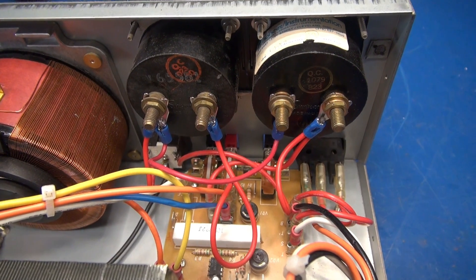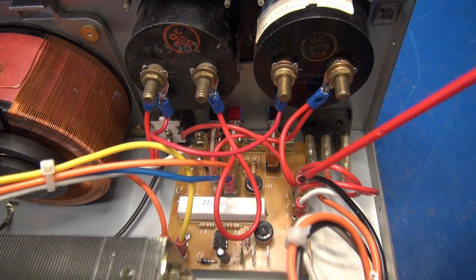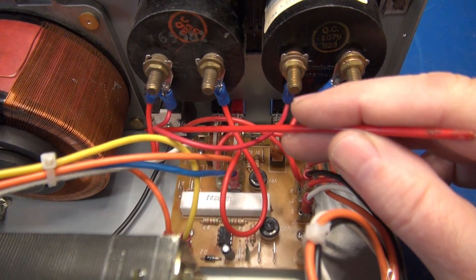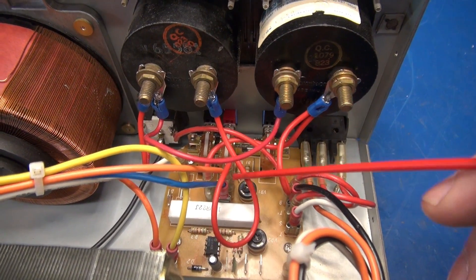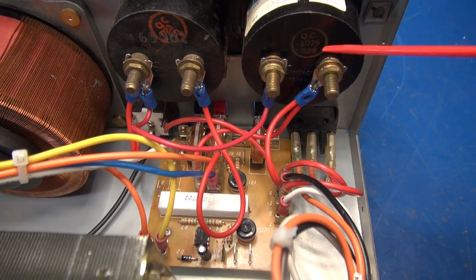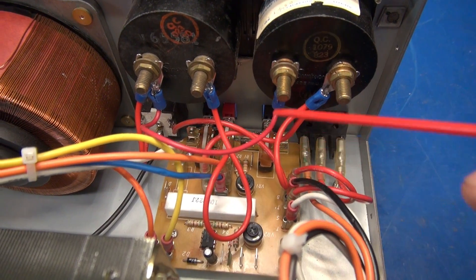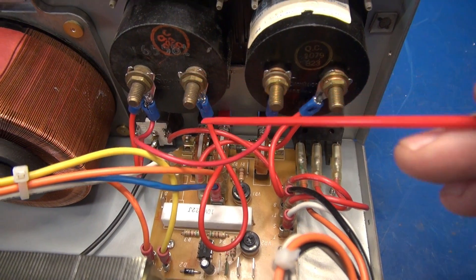Here is the backside wiring of the new meters. The old board is still here but it's not being used anymore — I just used it for ease of wiring. Down here you can see the outlet. This is the hot lead that comes up through the ampmeter, and then this lead goes to the orange lead, which is the feed off of the variac — that's your variable AC. The voltmeter has the two neutrals connected to it that came off the board and the outlet, and this line simply swings over and watches the variable AC going to the outlet.